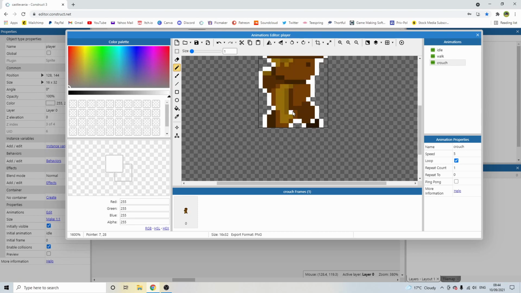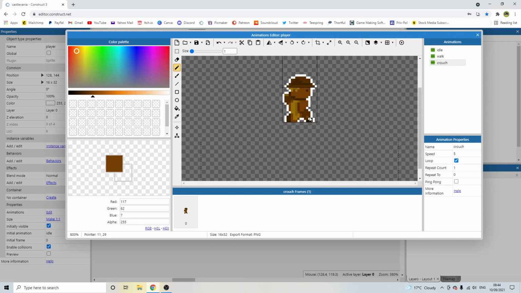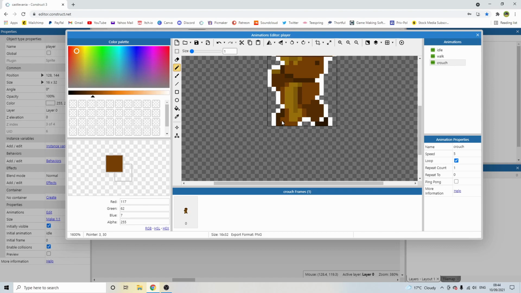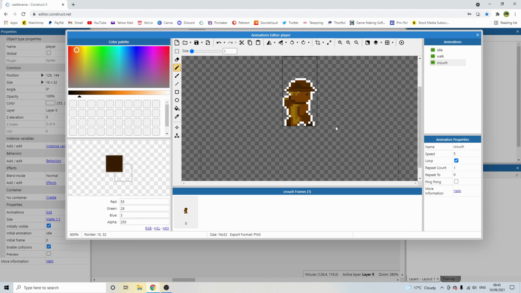Yeah, that's pretty good. I like that. But just to break up this solid corner, I'm going to put that block there. And I want to make it slightly darker where the toes touch the ground. So I'm going to take that shoe color, that boot color, and make it slightly darker. I'm just going to draw 2 pixels along there.